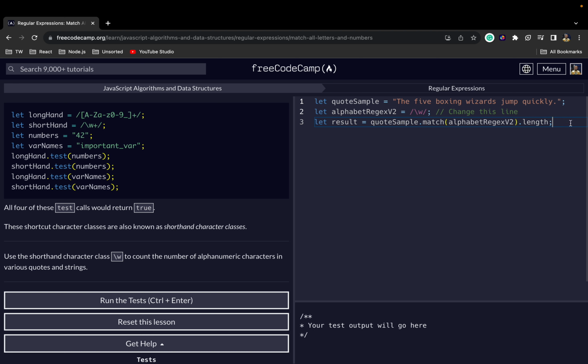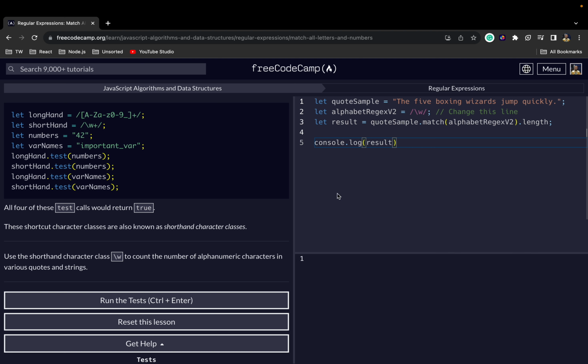Now let's do a console.log of result. Yeah, we get 1, and the reason is because we haven't added a global, so it just sent the first one and that's it. But if we add a global flag like so, it returns 31, which is the total number of characters here.